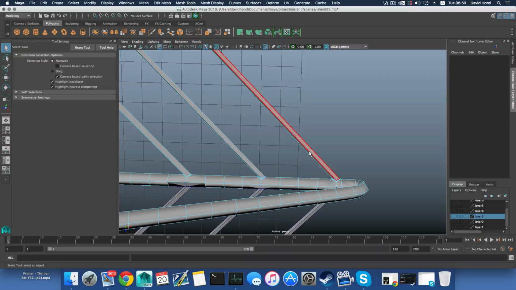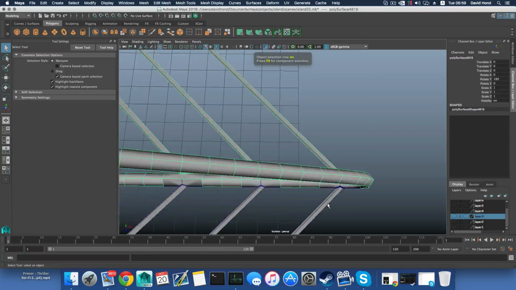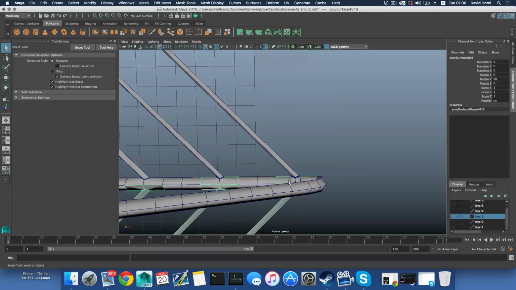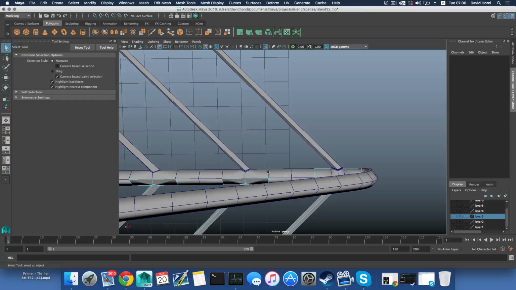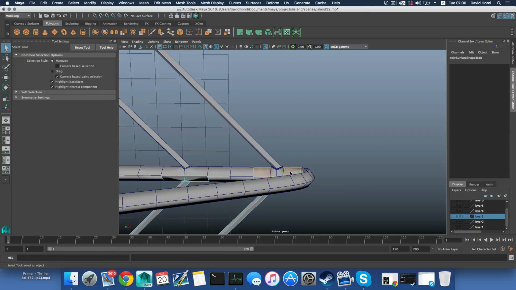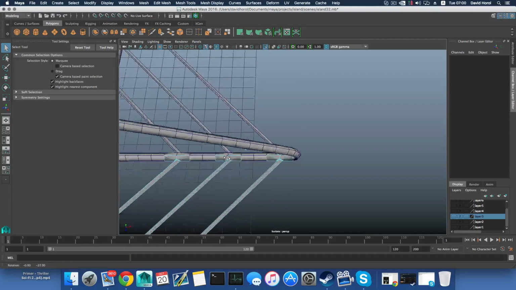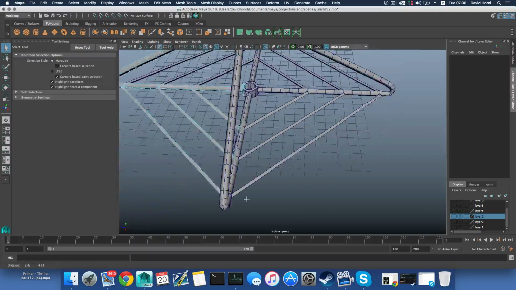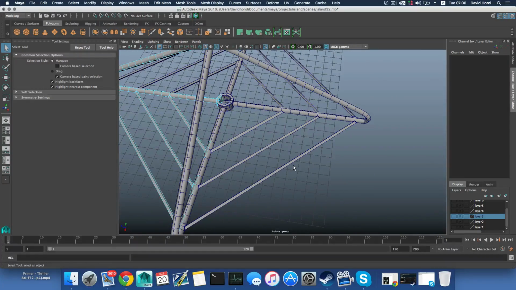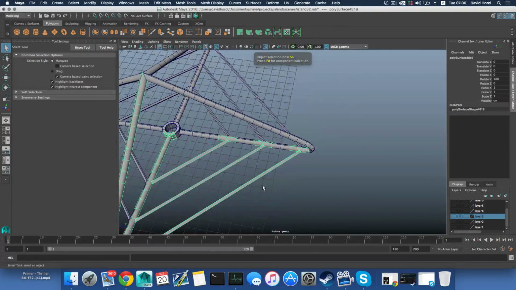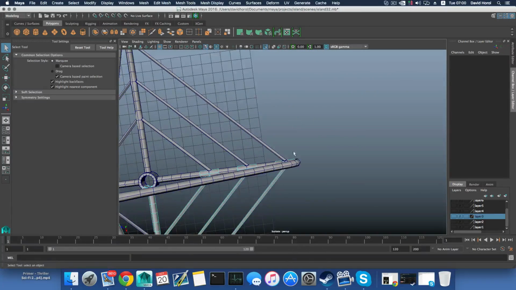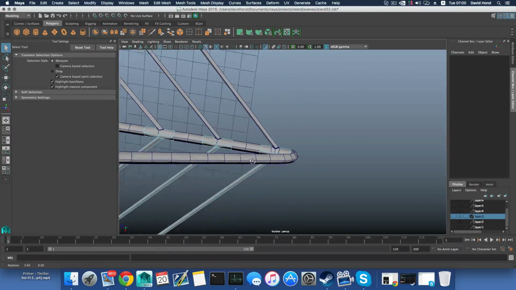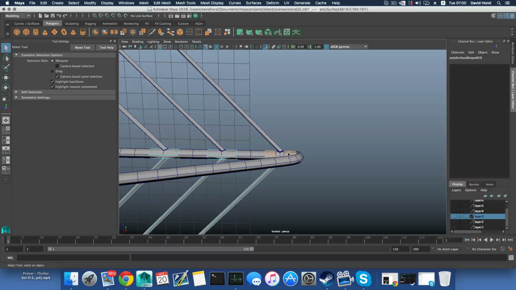But for those, press F8. For those here, I don't need these faces. So this is why I got rid of those. Okay. Delete those. I'm gonna grab these. Right click, choose face. Let's get rid of those faces here.